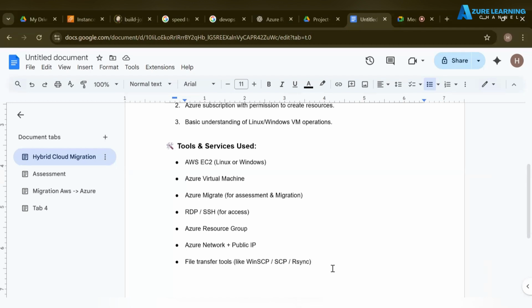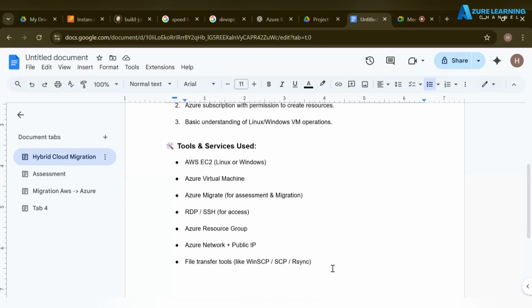Why are we going to use file transfer? We're going to have the source server. That source server is going to have the application, the real-time application. So how would we move our application into the server? We should have some file transfer tool. That can be WinSCP or Rsync. Also, you can use GitHub, that kind of version control system, you can use. AWS S3. Lots of tools are there. You can use them for file transferring. So these are all the things we are going to use.